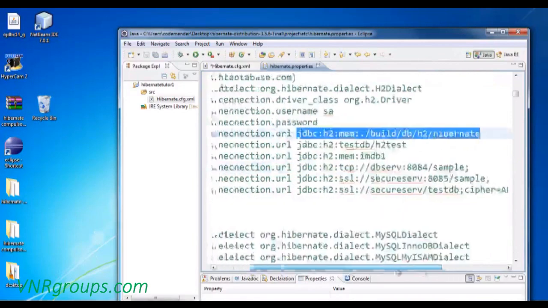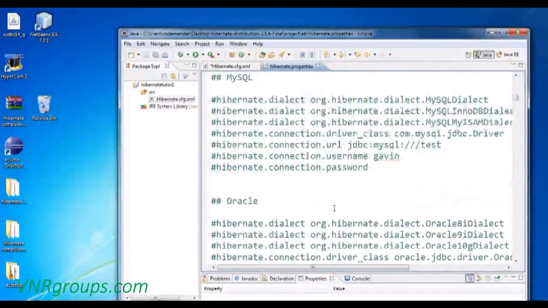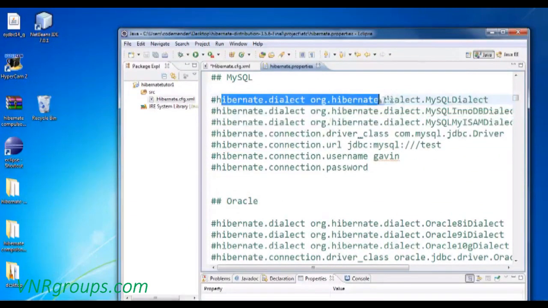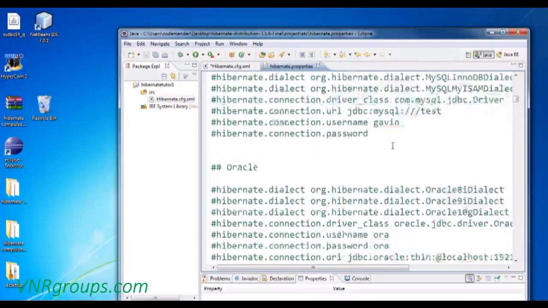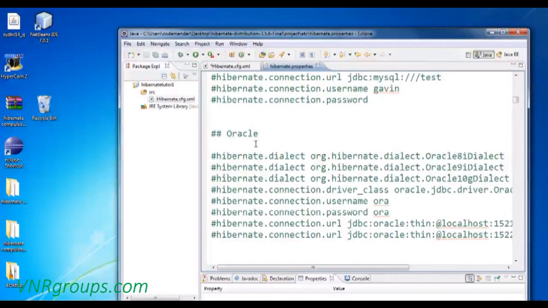So if I'm going to use MySQL database, I have to declare these properties, and they are going to have the respective property values. Now I'm going to use the Oracle database, so there are some property names and property values which we have to use.